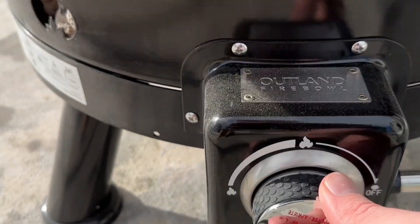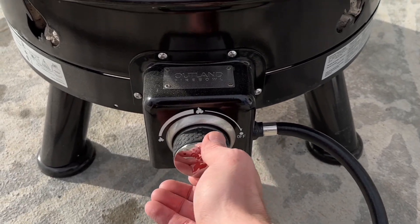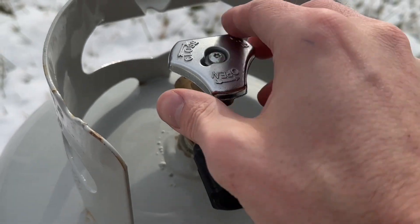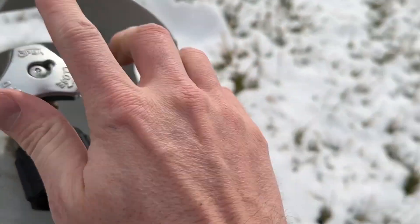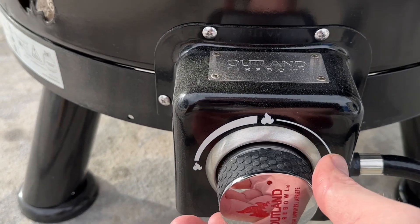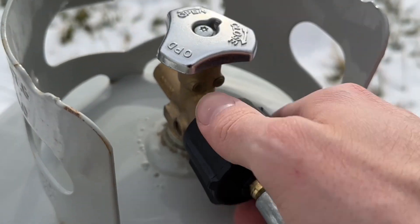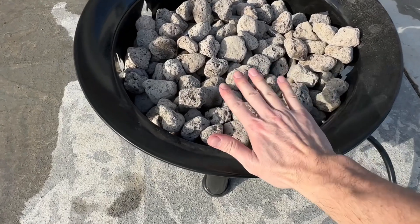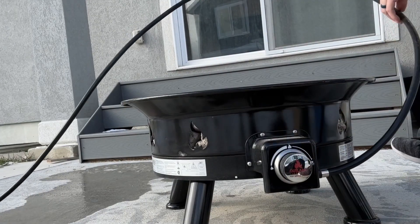Here's a closer look at the knob: all the way to the left is lower flames, and kind of in the middle is the highest flames — which is a bit counterintuitive — and you can see the different levels. When you're done enjoying your fire or roasting marshmallows, the first thing you want to do is turn off the propane, then head back over to the fire pit and make sure it is turned off as well. To do that you have to click down and then over to the off button. From there you can remove the propane tank from the nozzle. Before you move or clean it up, wait until it cools down — I was doing this when it was pretty cold so it only took a couple of hours.